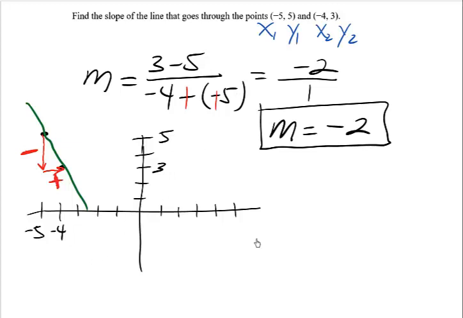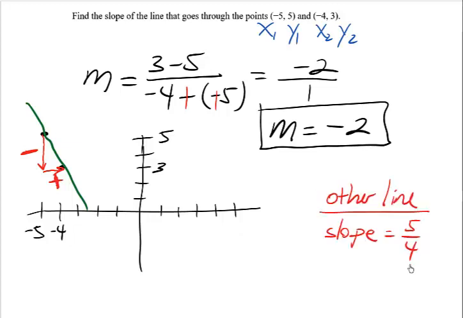The second follow-up question I have is, what if I asked you to compare the 2 lines that we've looked at? And specifically, what if I asked you which one is steeper? Now, maybe you can tell that from the picture, maybe not. I don't know that this picture is perfectly accurate. The point is, you don't have to look at the picture to know, because it all boils down to the slope. Let's recall what our other slope was.